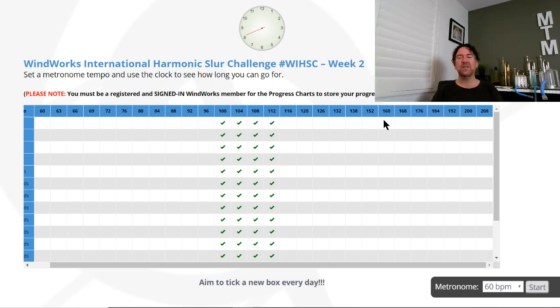So at these tempos here, once we've established, and again, if you're doing eighth notes, quavers, your speed limit might be 152. So you can get one beat at 152, but you can't get two. You can get one beat of quarter notes, so da-dee-dum, da-dee-dum, da-dee-dum, but you can't go da-dee-da-dee-dum because something falls apart. So you're limited to one beat, but you can't get da-dee-dum at 160. You cannot lock it. So that's your speed limit. Right there at 152 is your speed limit and your duration time limit. That's what we're looking for.